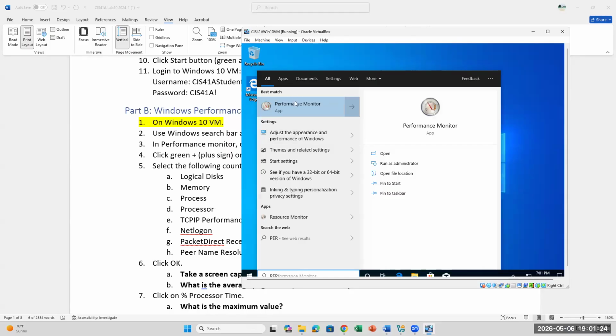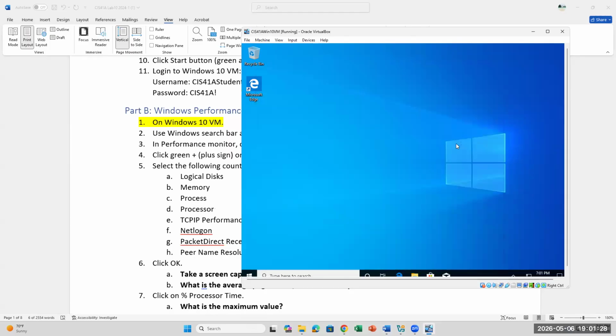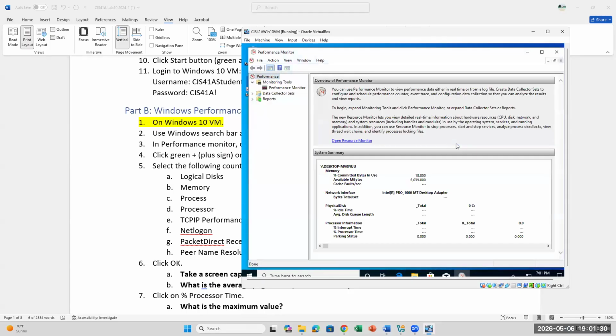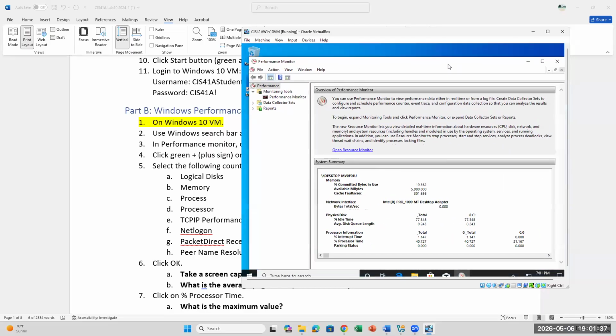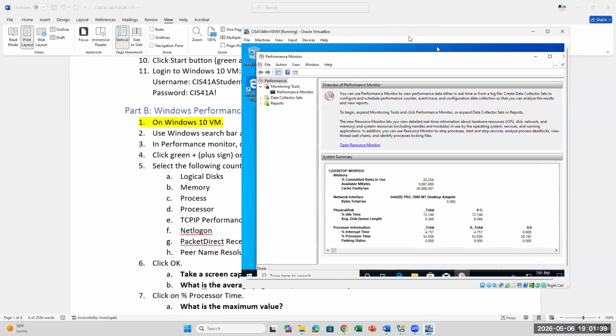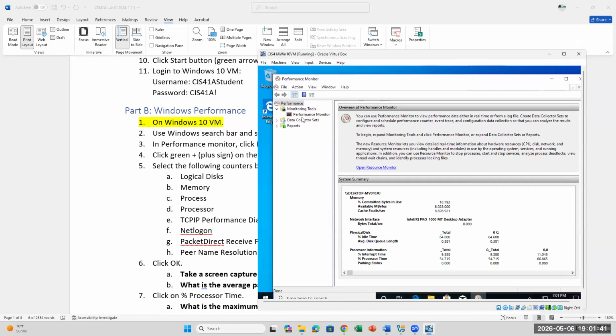You can just type in performance, and we're just going to click it open. Remember that the account we're logged in with has some privilege; otherwise, you won't be able to use it as a regular user. All right, so here's Performance Monitor. This is a Windows tool for the Windows environment.